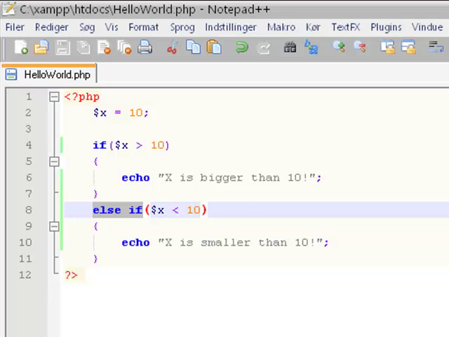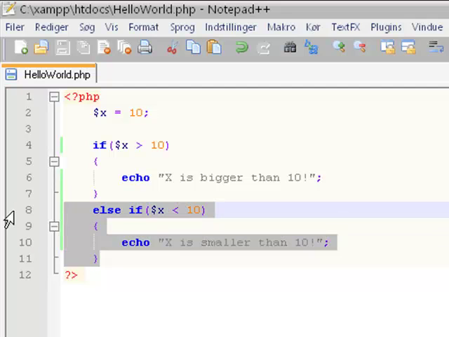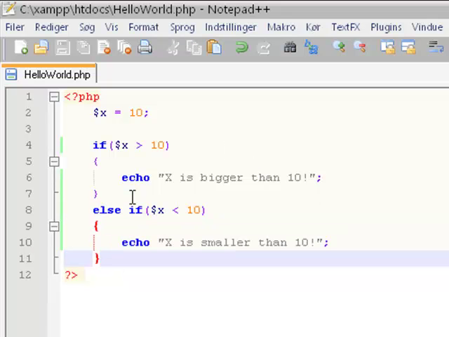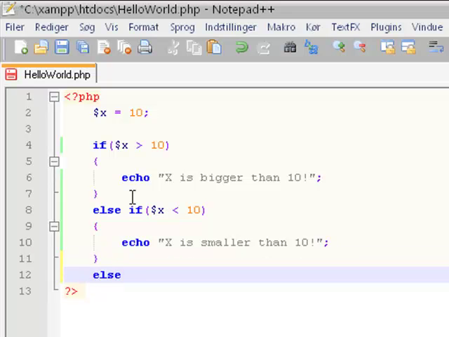And well, that's not that weird, because our variable x is set to 10, and we're saying that if x is bigger than 10, print out x is bigger than 10. X is not bigger than 10, it's equal to 10. And then I'll check for, is x smaller than 10? If it is, print out x is smaller than 10. But is x smaller than 10? No, x is equal to 10. So now you add an else statement down here.